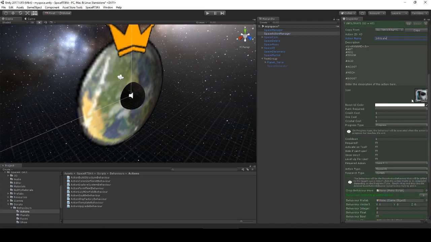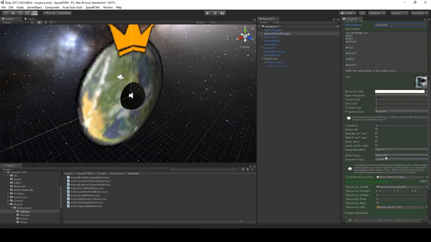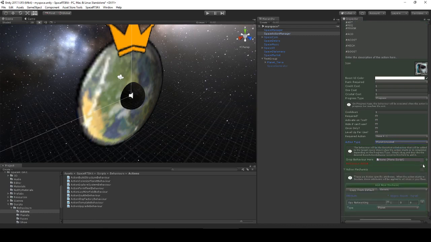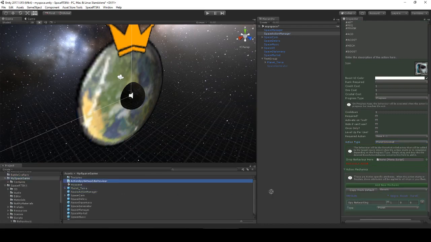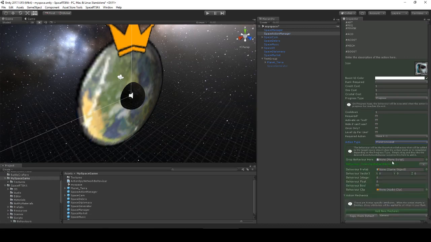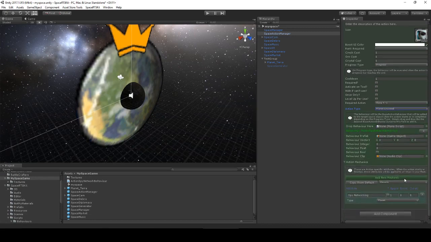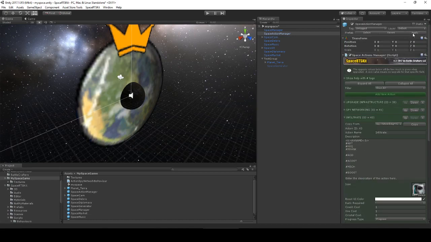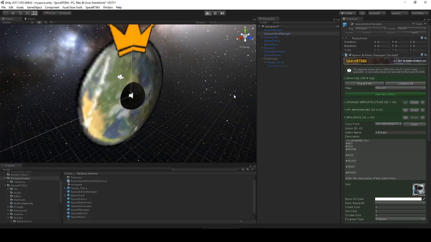You'll see it automatically populates a lot of the things that we need, but we need to change this back to a planet unknown, because this is going to be the action that we do on the unknown planet after we've researched spy networking. And then we're going to put in our action that we created earlier, action spy network behavior. That's going to do all of our code for spying, and we don't need that right there. So let's go ahead and apply that and test it out.